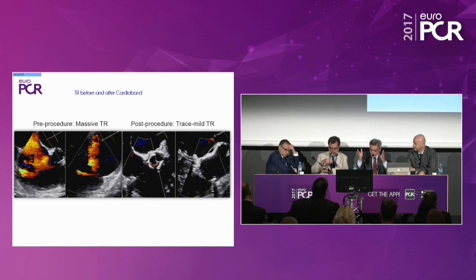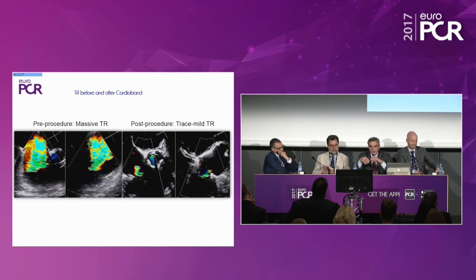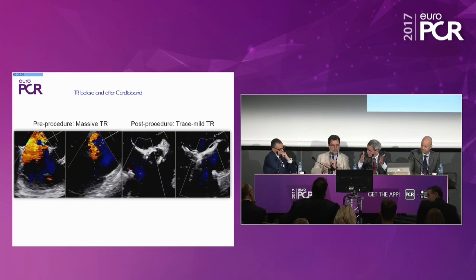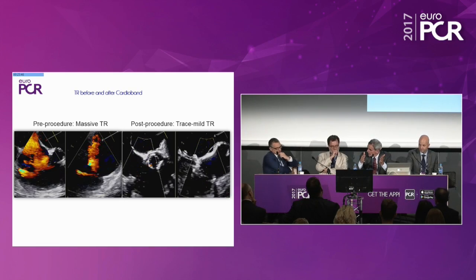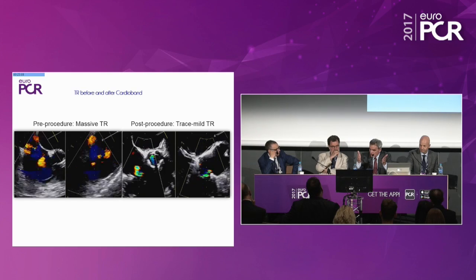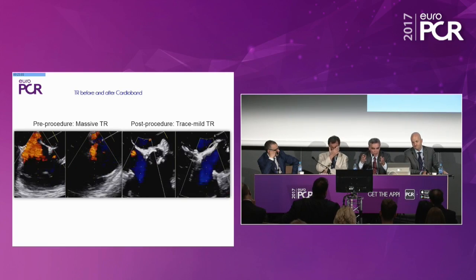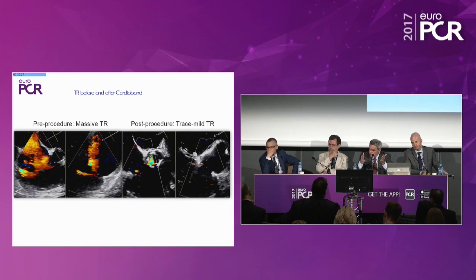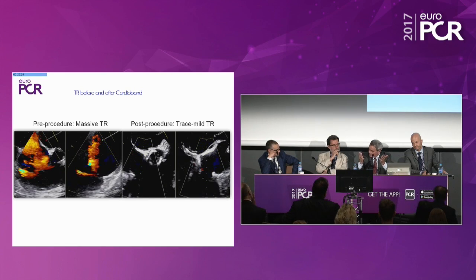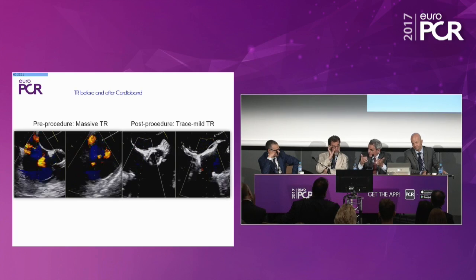If we discussed before the difference between surgery and the Cardioband in treating patients with severe MR and TR, one of the major differences that, of course, we are mentioning all the time but did not specifically address is safety. If you would treat such a patient population with such a poor LV function and these comorbidities, you would expect a higher peri-procedural mortality, as has been shown also in the large series of mitral patients. And this is very much what we all appreciate, that the procedure can be done step by step, very carefully, very slowly, very similar to the MitraClip. So I think we should all shortly comment on this, that we all have a very good feeling that we can treat these very sick patients with the Cardioband without being at risk that the patient doesn't survive the intervention.